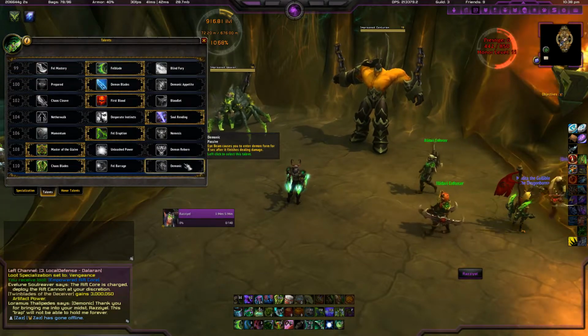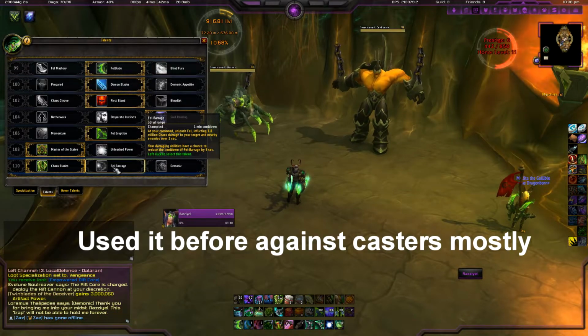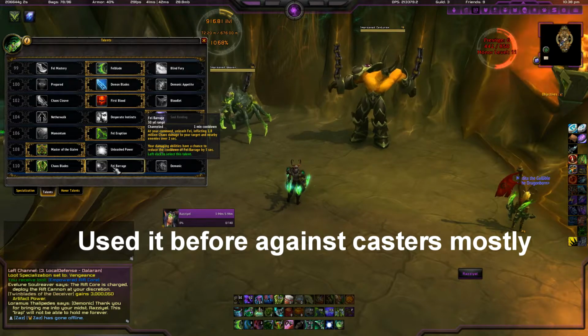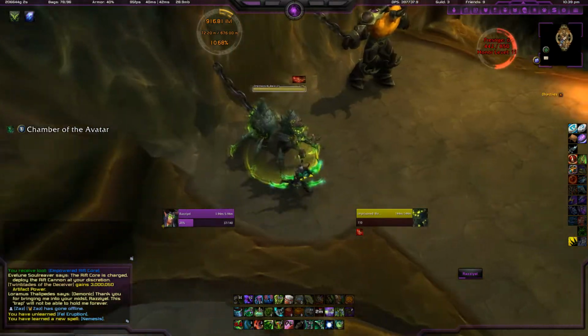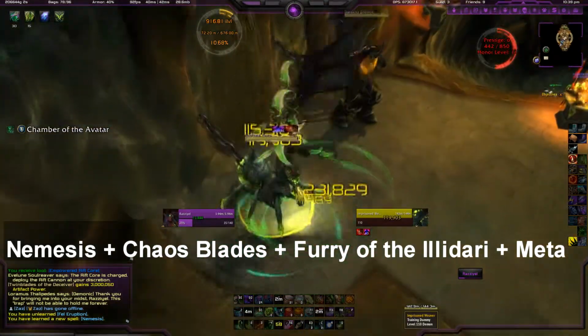Also, if you pick Demonic, I recommend to you that you will pick Blind Fury. With Fell Barrage, I didn't play since 7.1, so I don't know if it's any good this time. You guys can let me know if it is. For the burst, I put Nemesis on the target, I pop Chaos Blades, I use Fury of the Illidari and Metamorphosis.